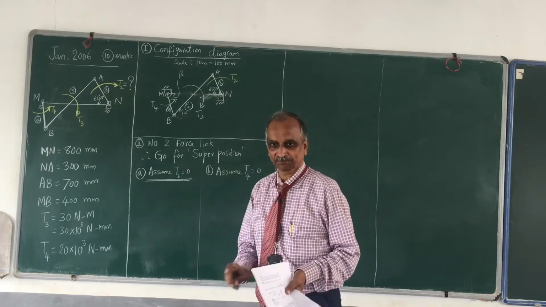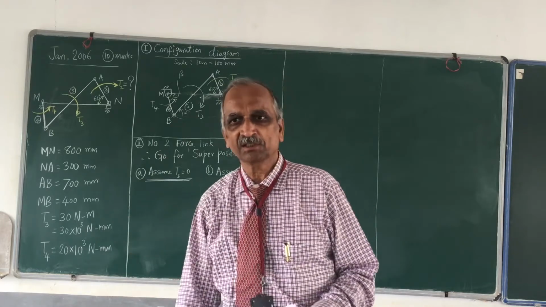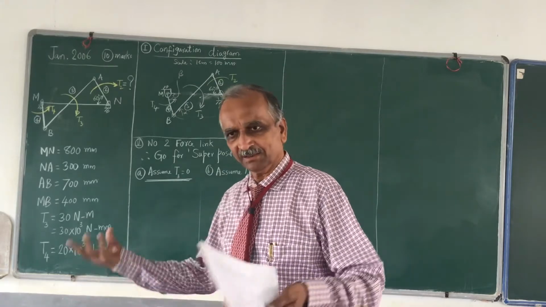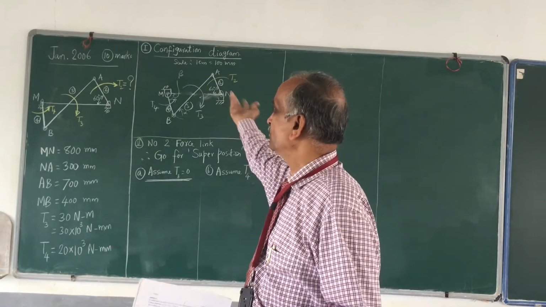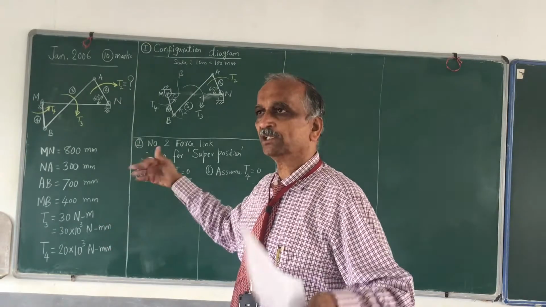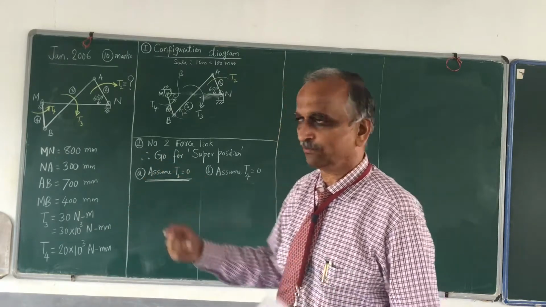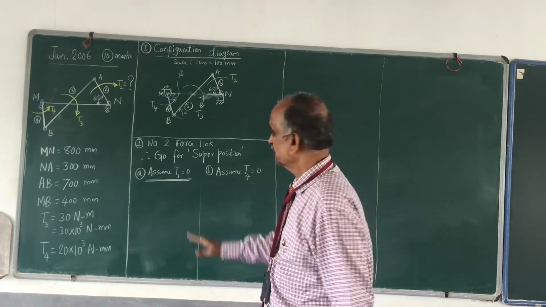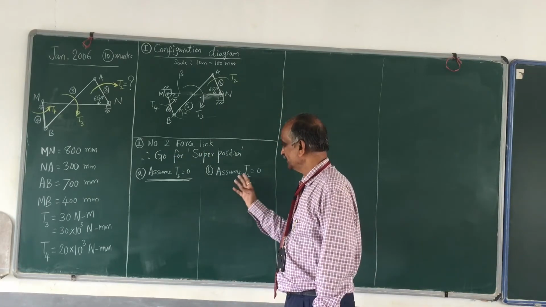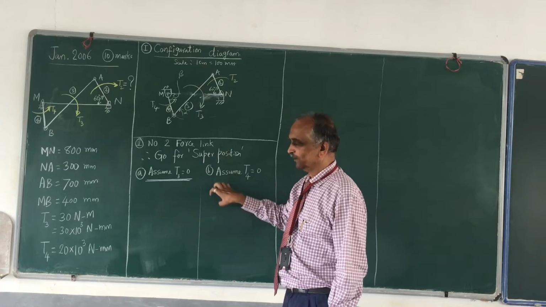So immediately, what is your conclusion? Go for superposition. What do you mean by superposition? Though you have more than one torque in this case, take only one torque at a time and analyze. Repeat it for as many torques as you have. I have T3 and T4. Once I take only T3, once I take only T4, and then to get the effect of T3 and T4, I add the effects of only T3 and only T4, and that's what gives me T2. What is the meaning of that? Assume T3 equal to 0, and another time assume T4 equal to 0. Treat this mechanism and analyze it twice.